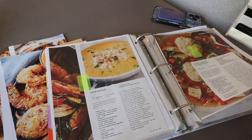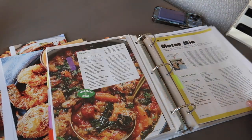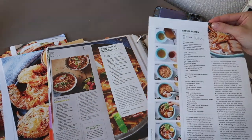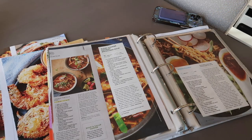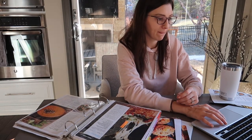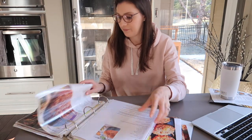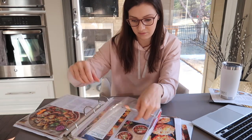I'm also going through at the same time, you'll see I have my computer open. I use that sometimes to create a list of meals that I wanna make, as well as creating, on the Notes app so it syncs with my phone, a grocery list. Sometimes I will do a pickup order. So you'll see I had Target open on my computer and I was just adding things to my cart and it's really easy to do a pickup order. Other times if I'm going in the store, I will just create that list on my Notes app and then that way when I go into the grocery store, I have the same list on my phone.